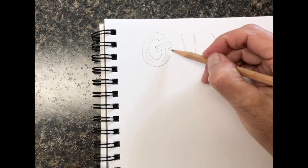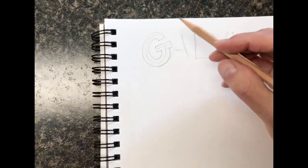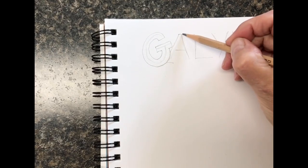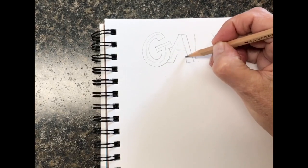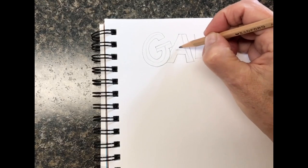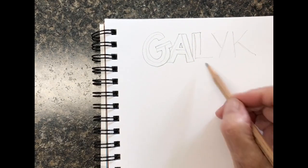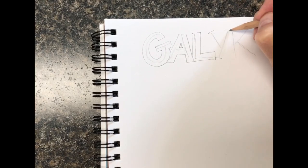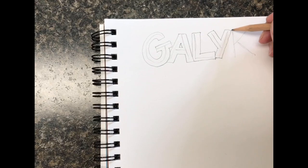There I have my G that I could color in. I wanted to make these letters close together because graffiti lettering usually has letters that overlap each other. So now the A kind of goes behind my G — I make it coming out from behind: line at the top, line down the side, bar at the bottom, then the opening of the letter. There's a bar in the middle, so I put a line below that bar and mirror the inside with a little triangle. L is pretty easy. Since it slants, I put bars at the ends and do diagonal lines — just keep them fairly straight, no ruler needed, just wing it.